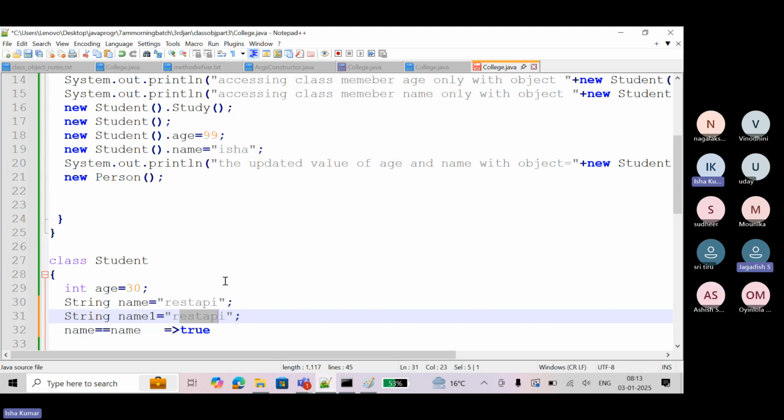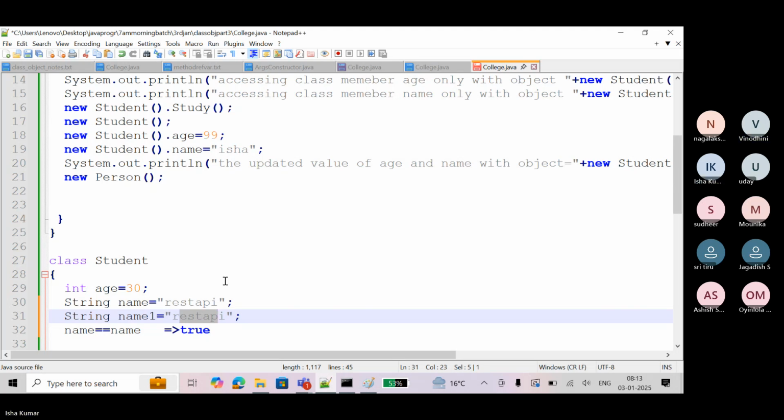If you modify, then it will go and create a new object. So it would consume a lot of memory, to occupy more memory. That's why the string pool is created. So let's say you are creating 1,000 strings.